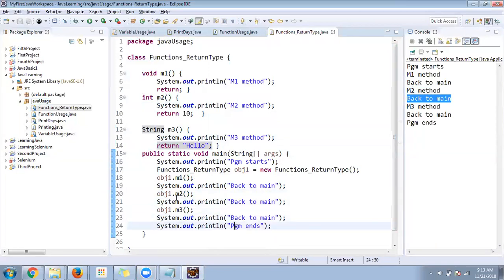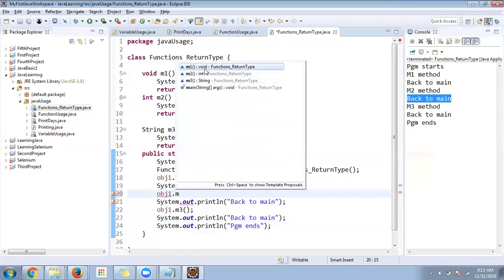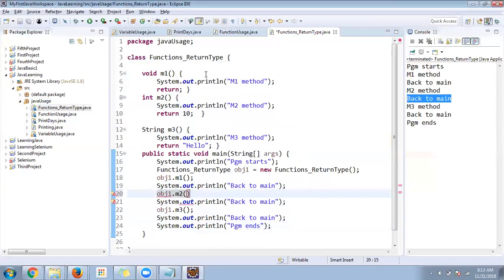So now what I will do, it's returning, right? You can see obj1 dot m1 is void, m2 is integer, m3 is string. So the m2 method returns me an integer, which means I can capture it in an integer variable. Back to main, I will print a.